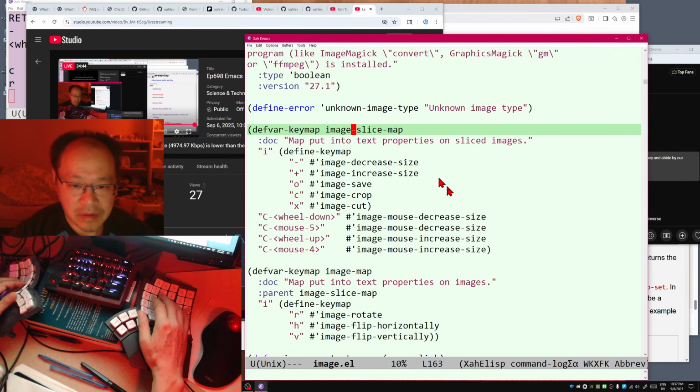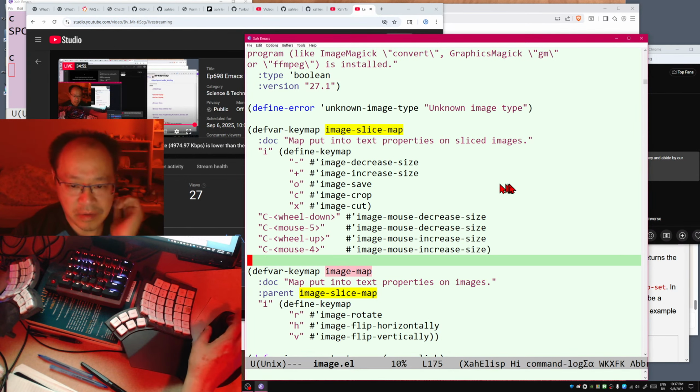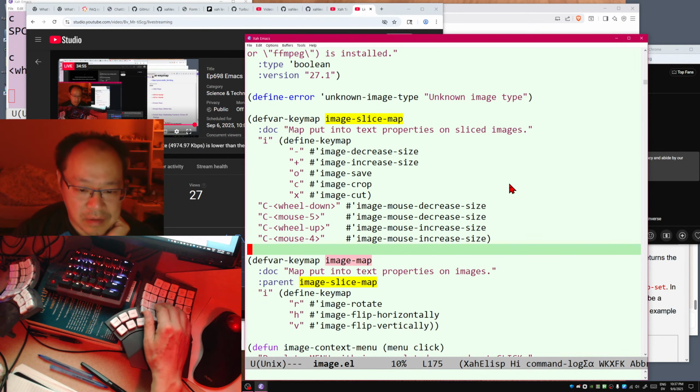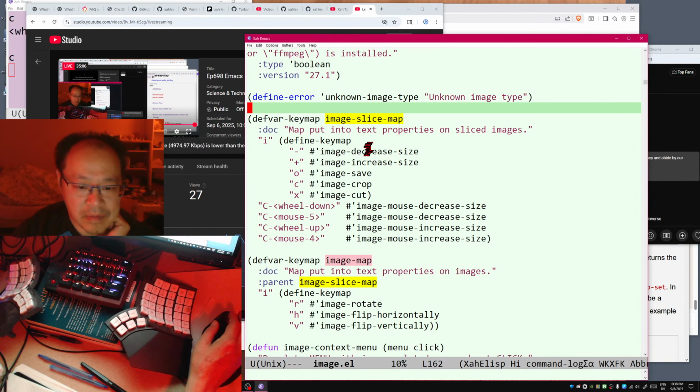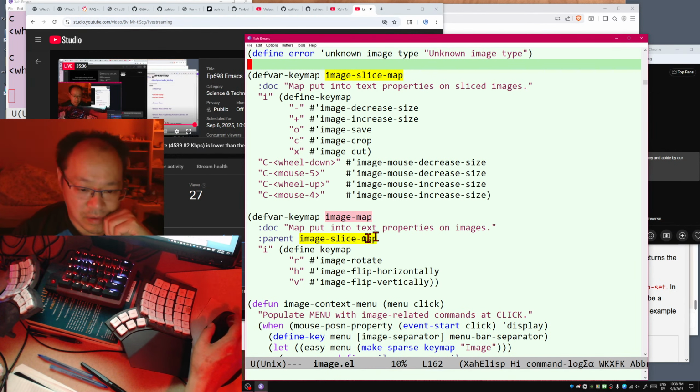Okay, so let's keep going. Define-keymap, so a bunch of keyword arguments. Okay, the rest in definition. Okay, infer type. Let's see more examples here. So keymap, image slice map. And then in this example, sized images, define-var-keymap, doc map put into text properties on images. So what is this? I don't know.